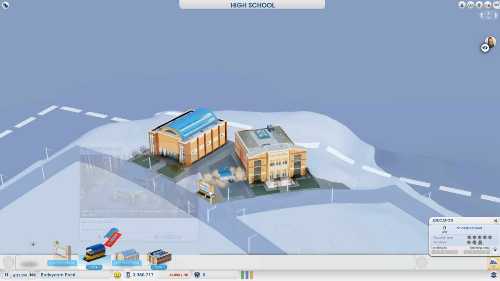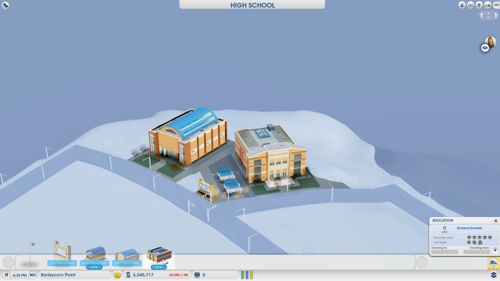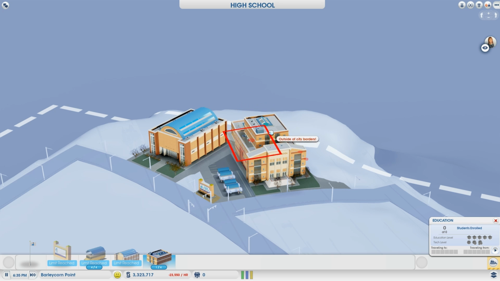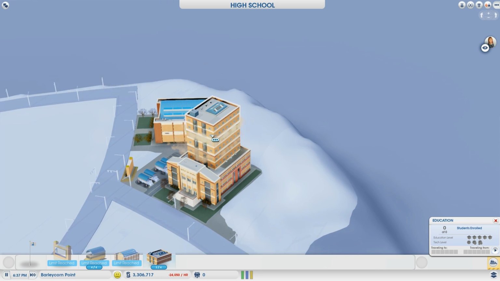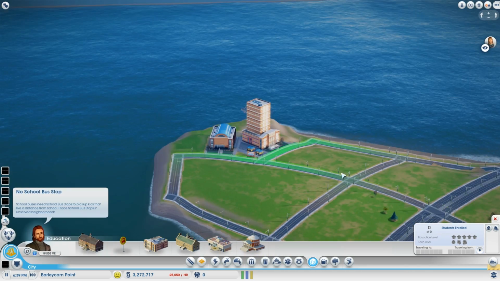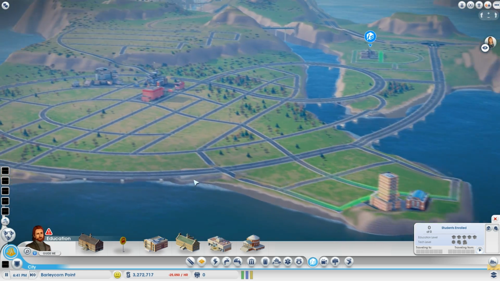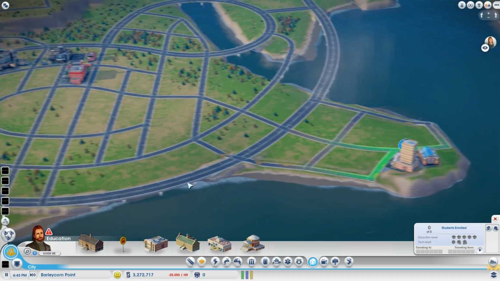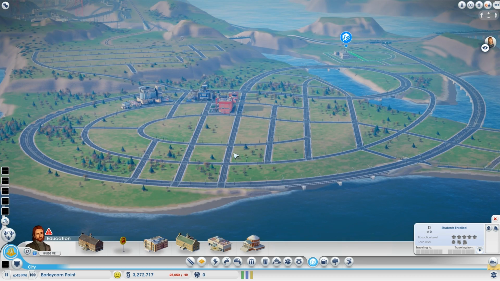And of course, I'm going to throw down a few bus stops. Limit reached. Let's go ahead and throw these guys right on top. On top there. Stack it, like a double-decker. Double-decker high school. See, I would like to name this school Double-Decker High School, but there are no editing options or customization options, which would be great.